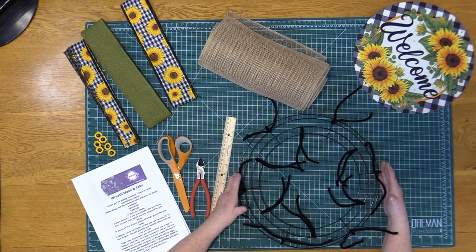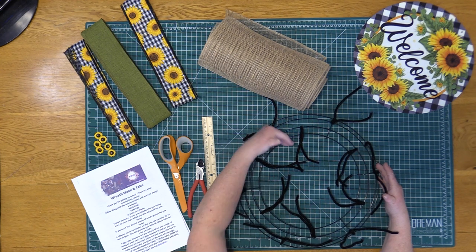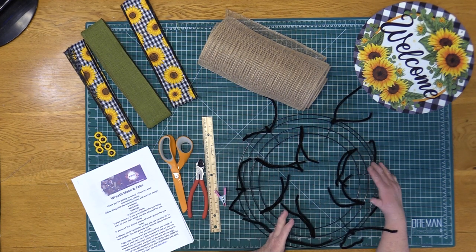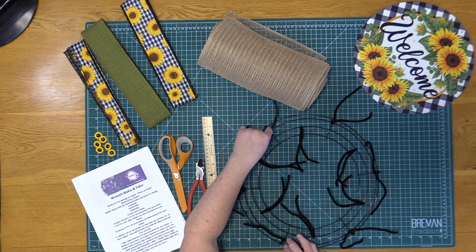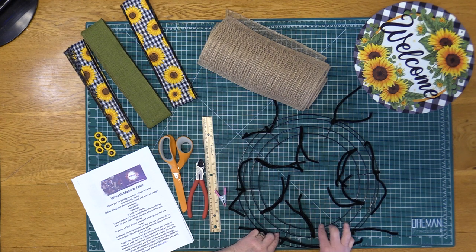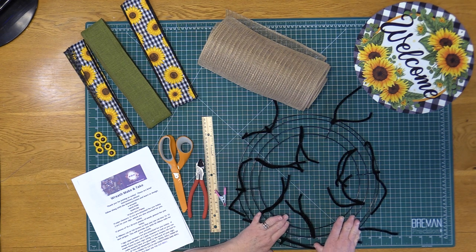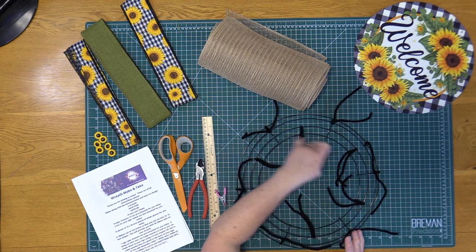You have a 14-inch frame. It must be a frame with 4 individual rings on it and 6 crossbars. Because you attach the pipe cleaners to the outer 2 rings at the crossbar all the way around, and then you attach the other 6 pipe cleaners to rings 3 and 4, the inside 2 rings, in between the crossbars. So they're staggered for the layering effect. That way it covers your form and you get that layering effect. 1, 2, 3, 4, 5, 6.